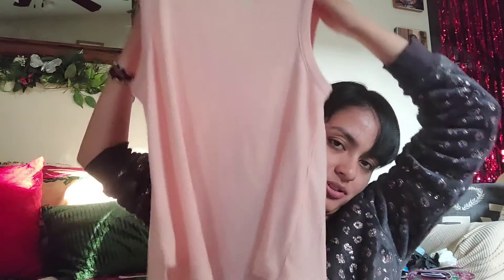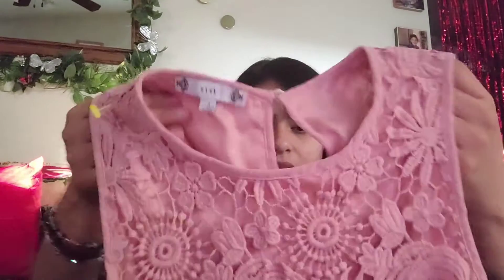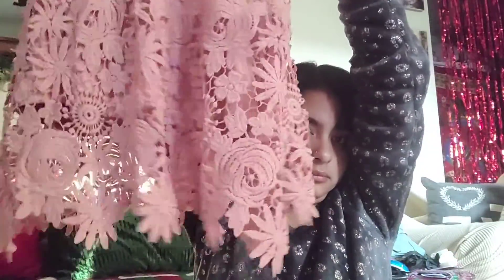This one is PJs — I thought it was a shirt, but they labeled it as PJs. Well, I'm gonna use it as a shirt anyway. I like the color, it's really pretty. I also saw this one — it's Iris, size large. It's pretty, and I don't care if it's summer or fall, I'll wear it whenever my heart desires.